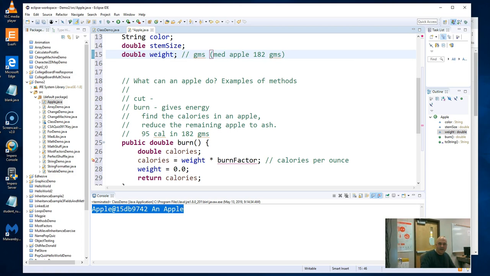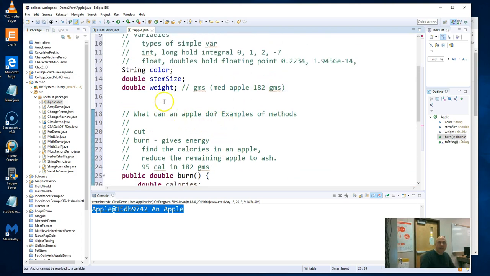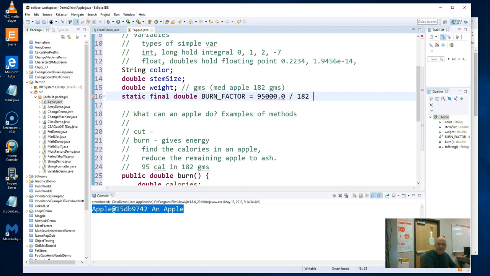All right, so far so good? So we now have a burn factor, which we can stick in here. We're going to make a static up here, a static final double BURN_FACTOR. Let's make it big, with an underscore between the two. And this burn factor is going to be 95,000 kcals per 182 grams.